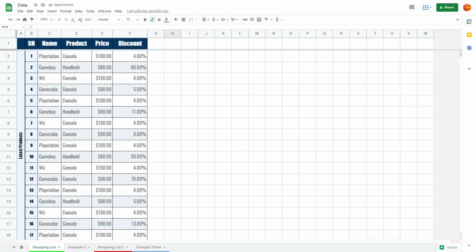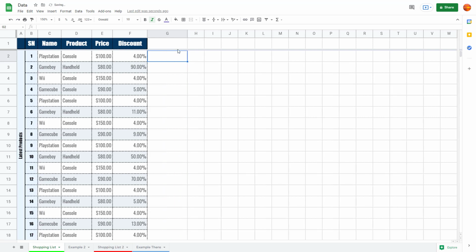So now let's see how we can work around with the if condition inside of Google Sheets. So over here you can see that I have some discount range, I have some price range. So let's say I want to display something like high discount if it is more than 40% and low discount if it is less than 40% over here on the cell. So in that case, I can easily use an if condition.